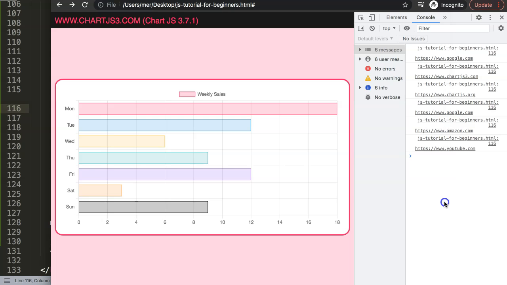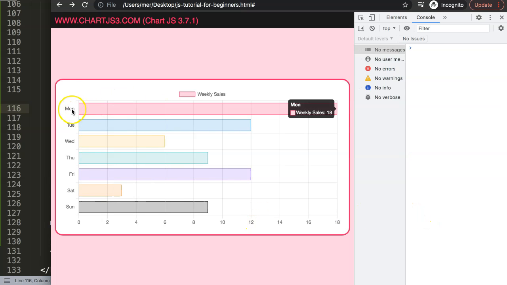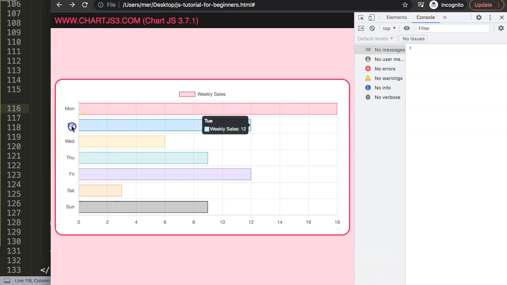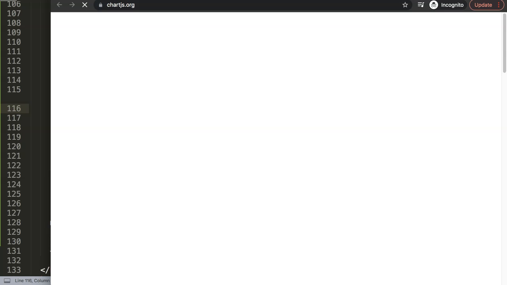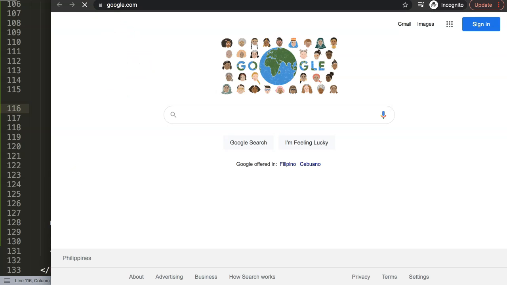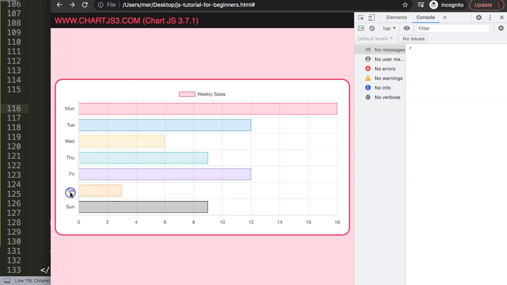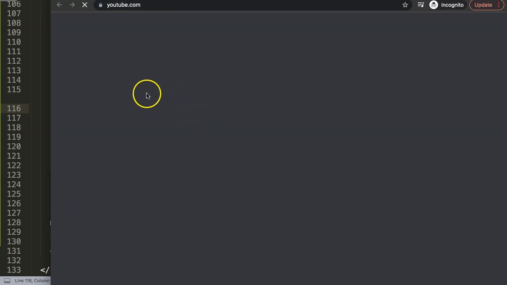So if I save this now, refresh, and click here, nothing happens, but if I click here, there you are, you can see it starts to open up. So this one should be chartjs3.com, this will be chartjs.org, here we have Google again, and then Wikipedia, and there Amazon, and finally YouTube.